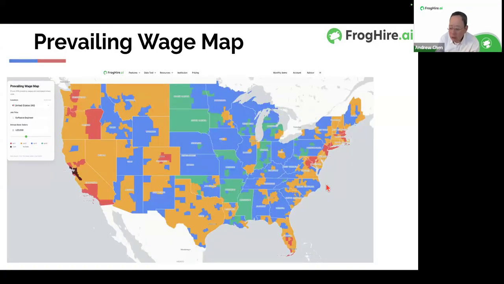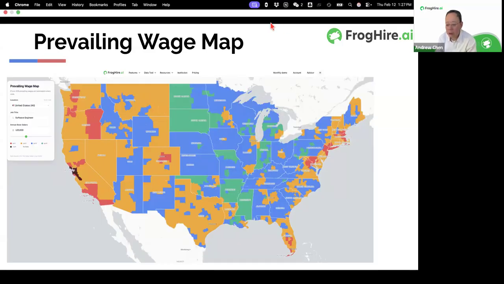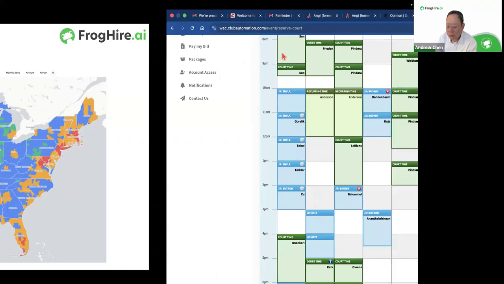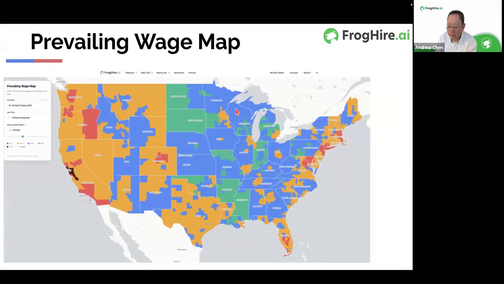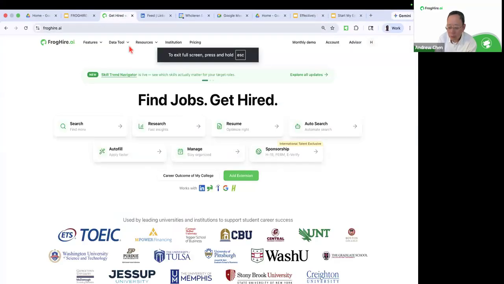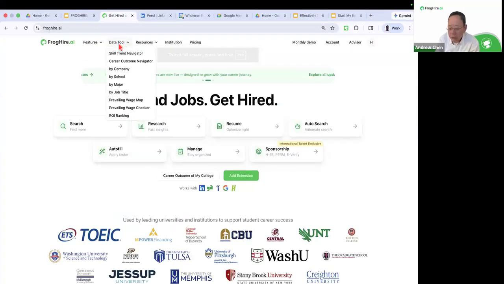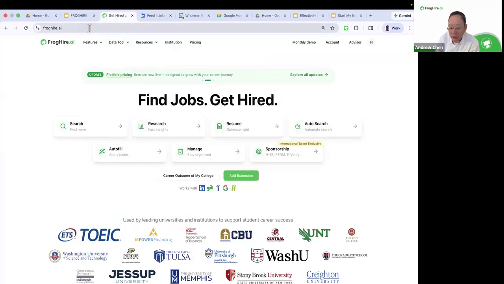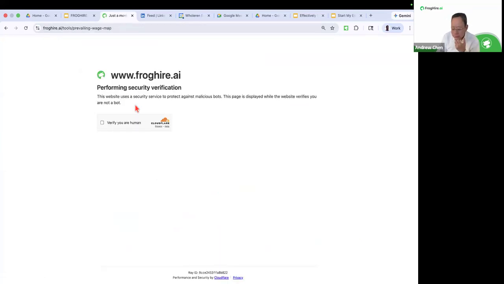Okay, so over here, I can show you the real tool actually. Let me show you the real tool. Okay, so to get to the tool, you go to FrogHire.ai, and over here, there is a prevailing wage map.